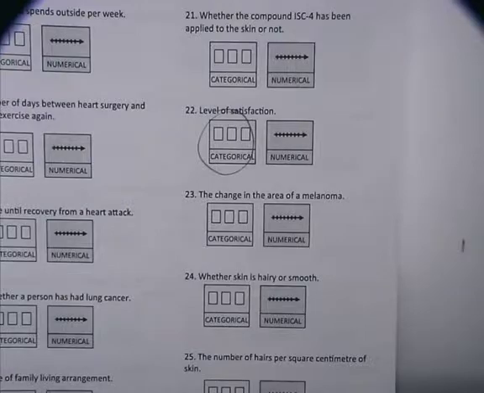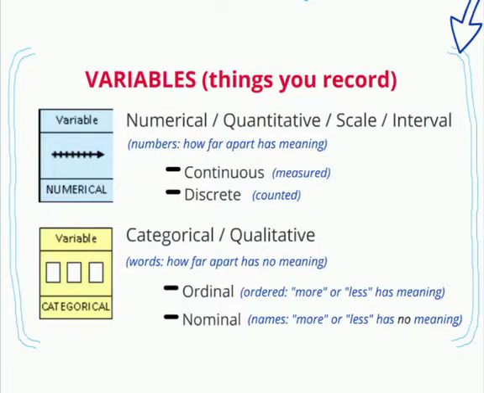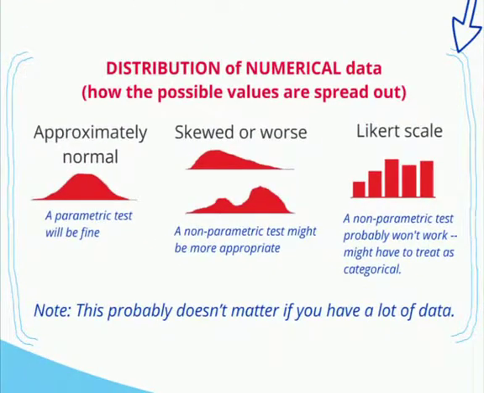Okay? Right, so back to the screen because we've got about 5 minutes. And this is what I'm getting to now, and I was just mentioning it. If you've got numerical data, or quantitative if you like, you want to know about the distribution. When a statistician says the word distribution, they mean how the possible values are spread out. So distribution means all the possible values and how likely every one of them is.